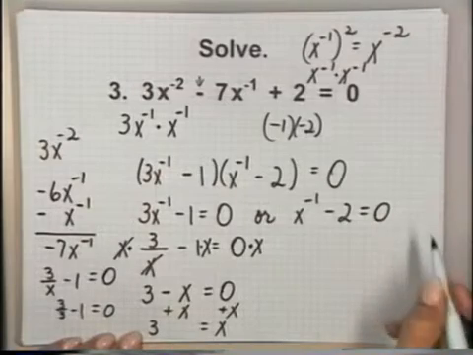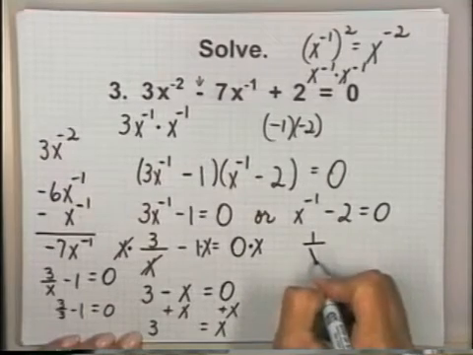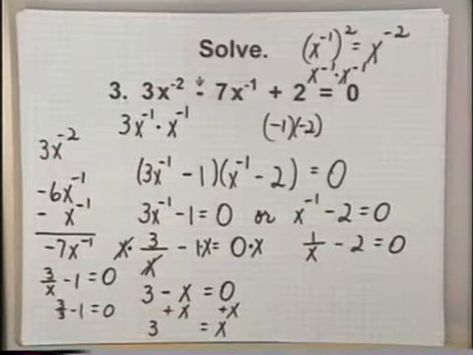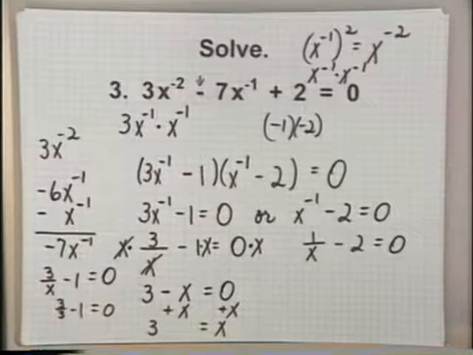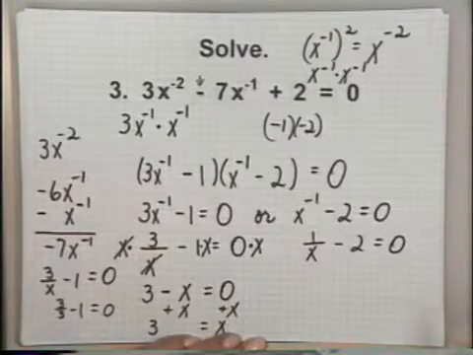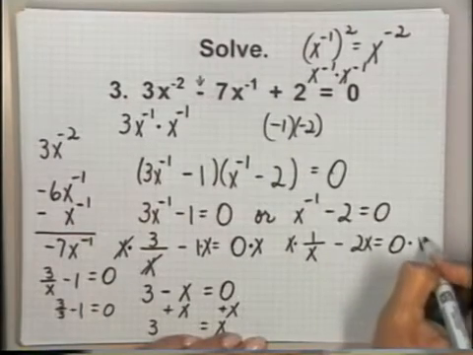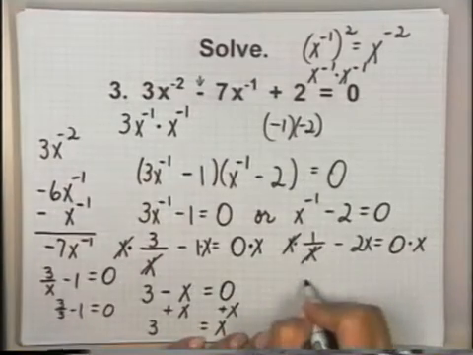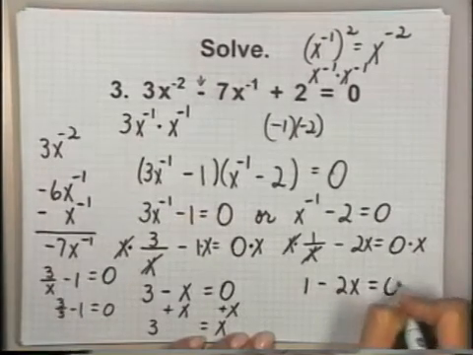Secondly, let's work on this second equation. Once again, let's rewrite this x to the minus 1. That would be 1 over x minus 2 equals 0. Once again, I need to get rid of the denominator. Anytime that we have variables in the denominator, one of the first things we do is to get rid of them. We get rid of them by multiplying by the LCD. Once again, my LCD is x, so let's multiply both sides of the equation by x. In the first term, x divided by x is 1, so I have 1 times 1 or 1 minus, in the second term I get 2x, and on the right side I get a 0.